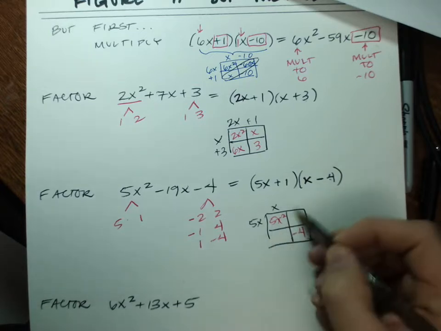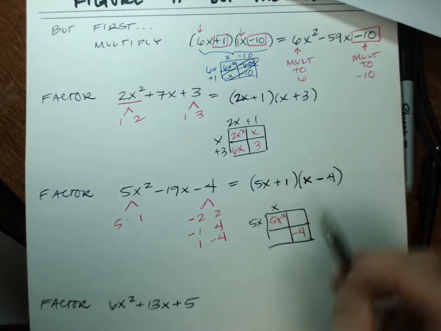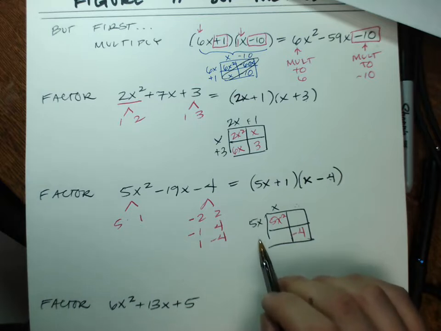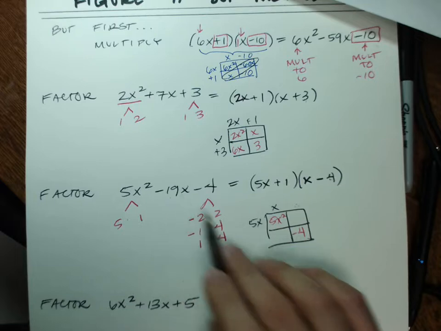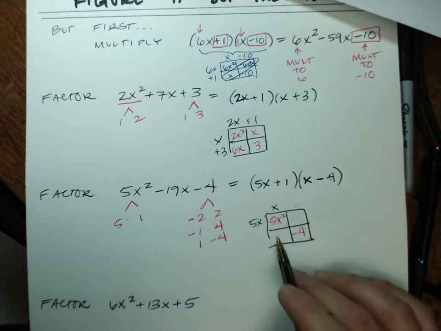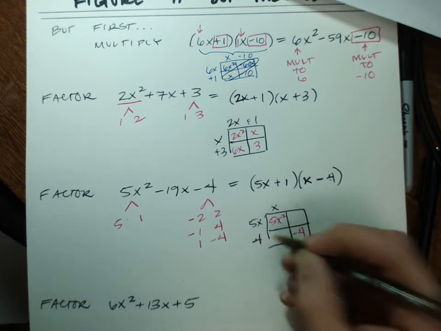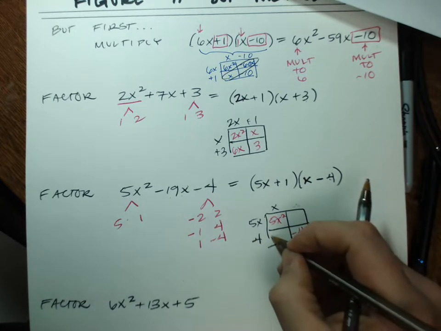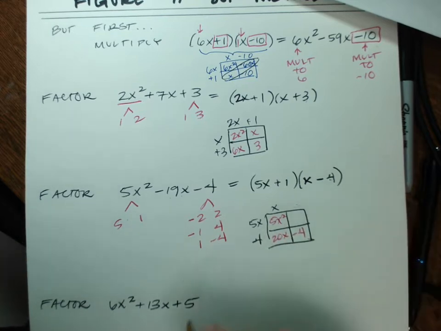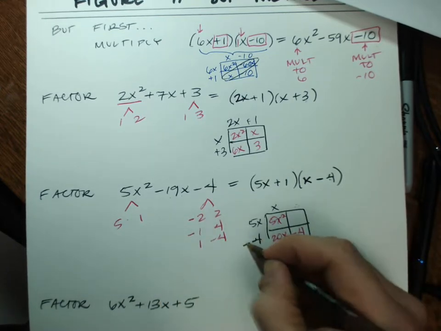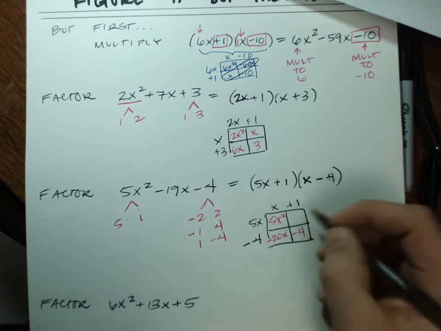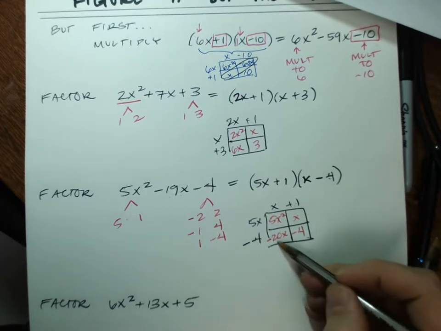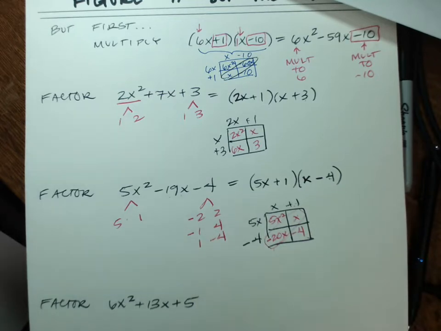And so what are the two other numbers here, which are what's in the parentheses? So 2 and 2 are out of the question because they won't get me to the 19. And 4 and 1 are left over here. Now, if I put a 4 here, this is going to be 20x. But I need negative 19x's, so that's why I knew this one was negative, and then this one would be positive, so that overall these add up to negative 19.